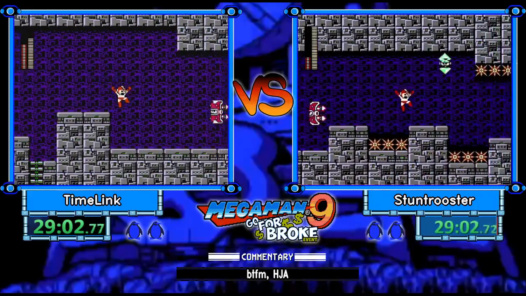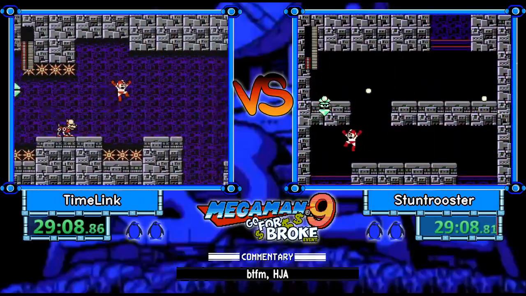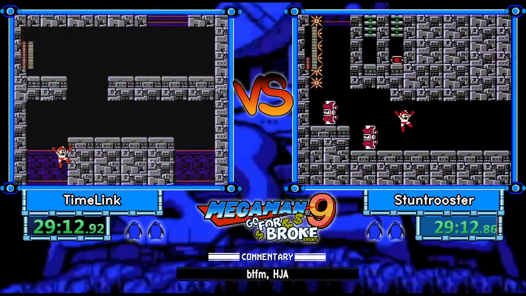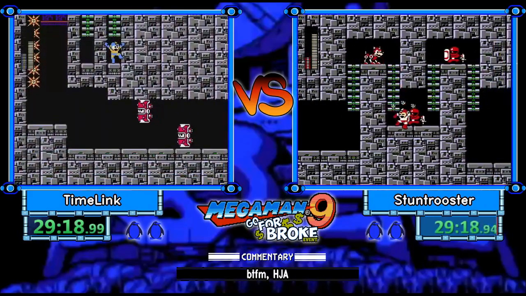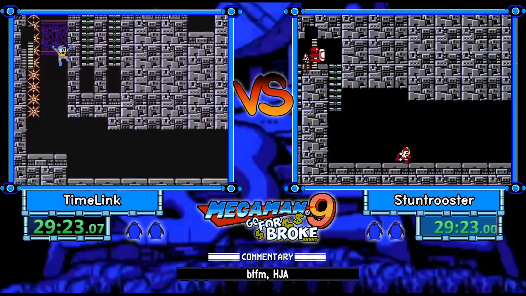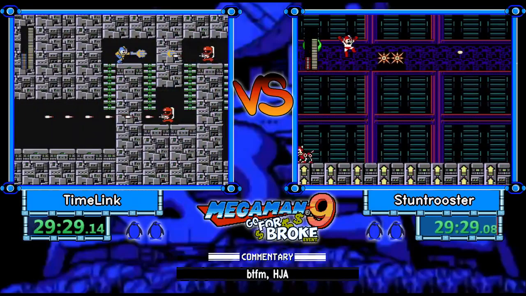You got the Big Mama jump, Andy, yeah. I mean, Stuntrooster honestly doesn't need to dance. He did the 1-frame Big Mama jump, so he's good. Alright, so this room here is pretty tricky. The Sniper Joe room. It's just really difficult to do fast. Stuntrooster is choosing to do some deboosting. TimeLink, on the other hand, is going to utilize Laser Trident.